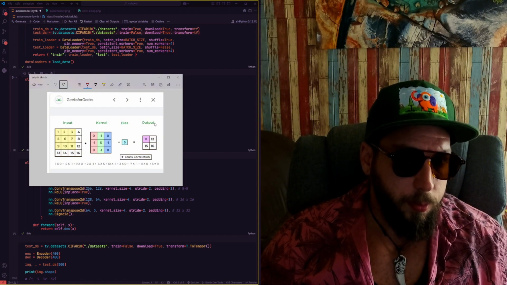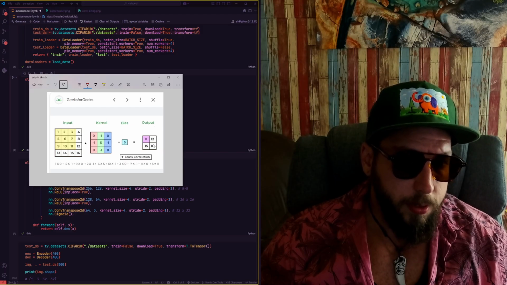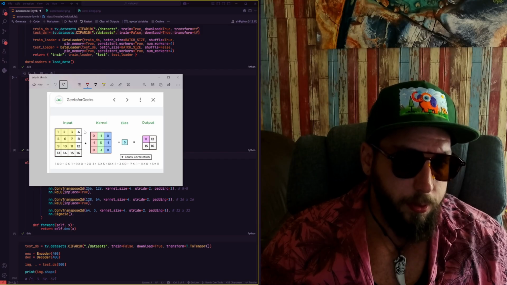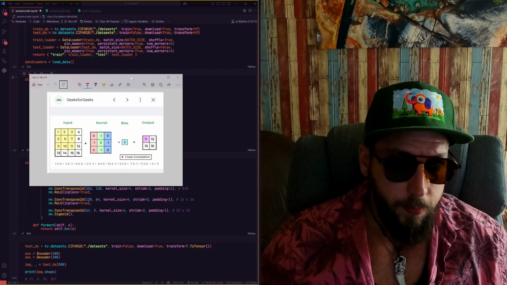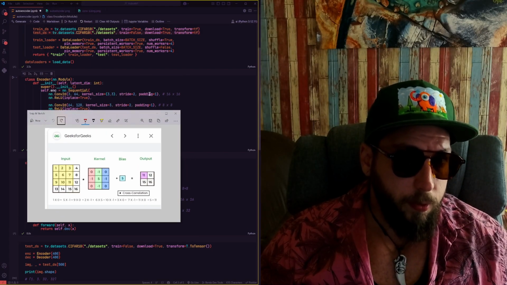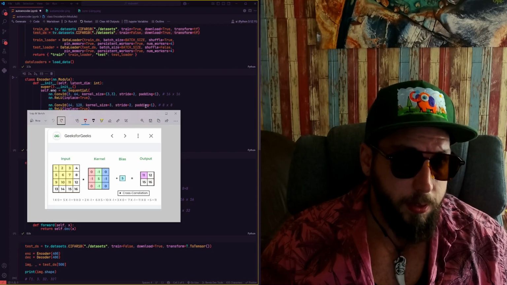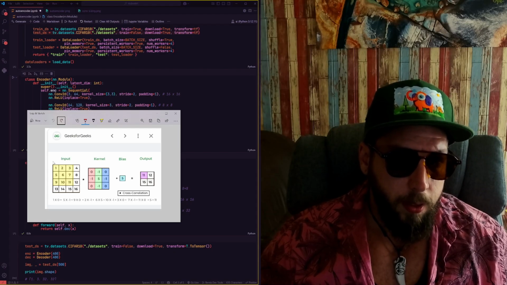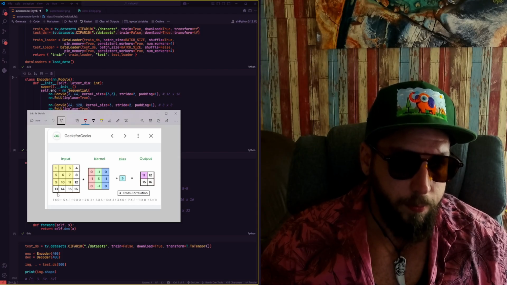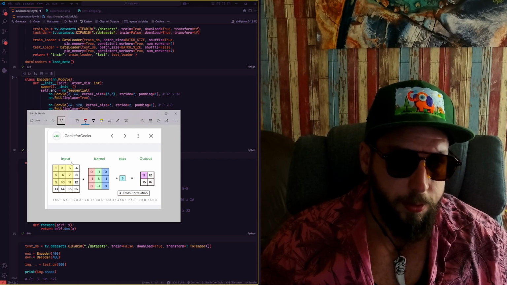As you can see, the output image will be smaller, because as you slide this window through the input image, it will reduce its size. However, we have defined the padding 1 here. What does that mean? In this case, PyTorch extends the image in every direction with a column and a row in the beginning and in the end, by default with zeros.